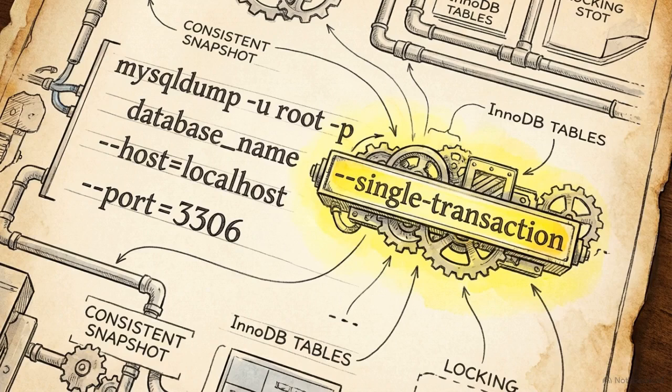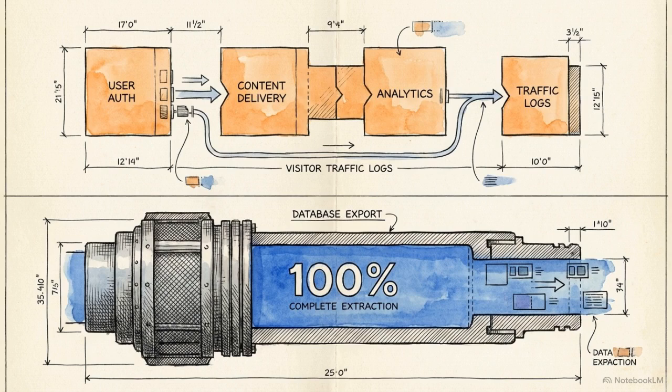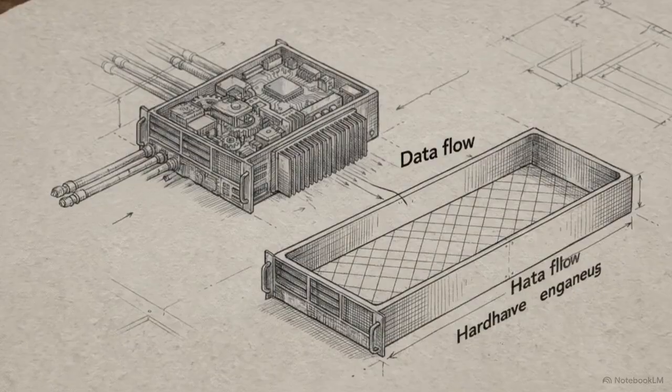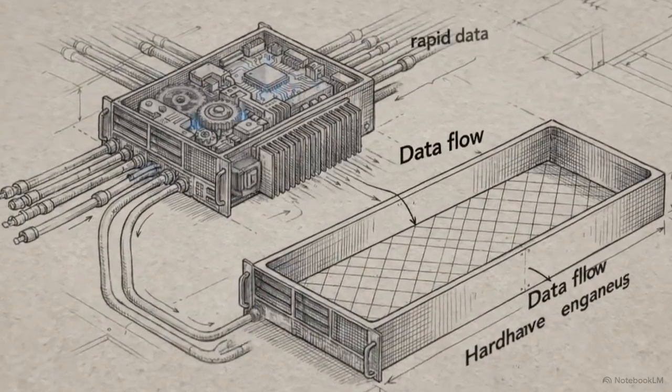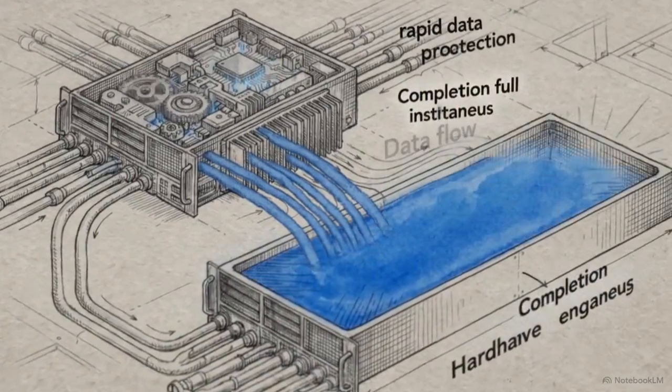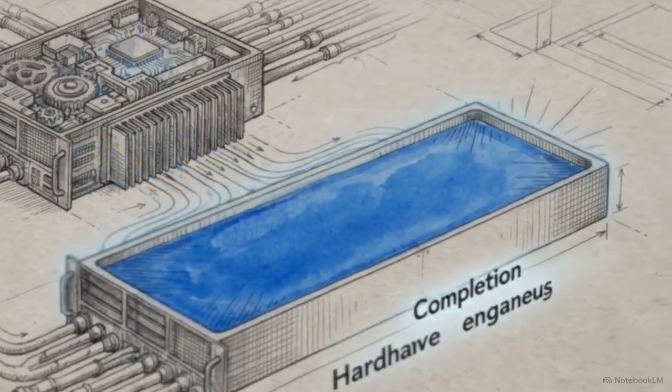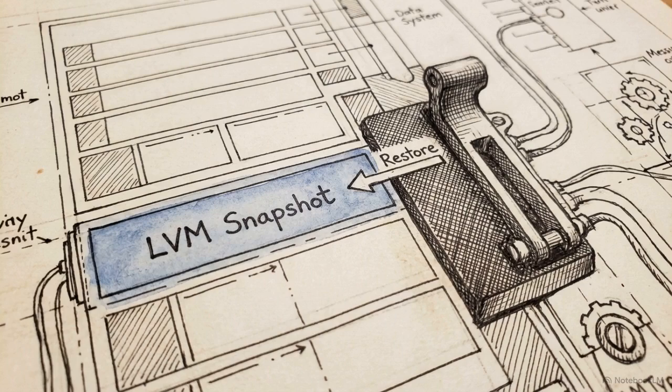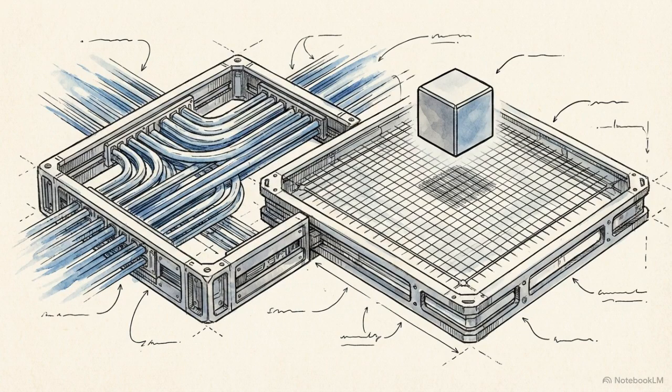We execute this with the single transaction flag, which allows us to dump the entire database into a single file without locking the production tables or interrupting live visitors. Immediately before touching the target database or altering DNS records, we create a file system level snapshot using LVM or ZFS. This snapshot provides a safety net that allows for a near-instant rollback to a known good state if the cutover fails. Combining background multi-threaded data syncs with instantaneous file system snapshots creates a controlled execution window where data integrity is protected at the hardware layer.